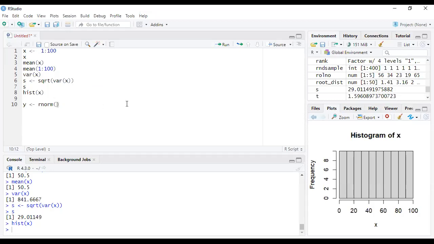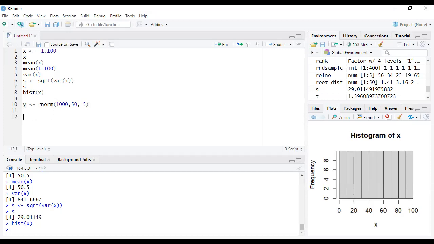Suppose I want to draw 1000 random numbers. These random numbers are drawn from a normal distribution having any mean. Suppose I take the mean 50 and the standard deviation 5. These random numbers are drawn and stored in the variable y.